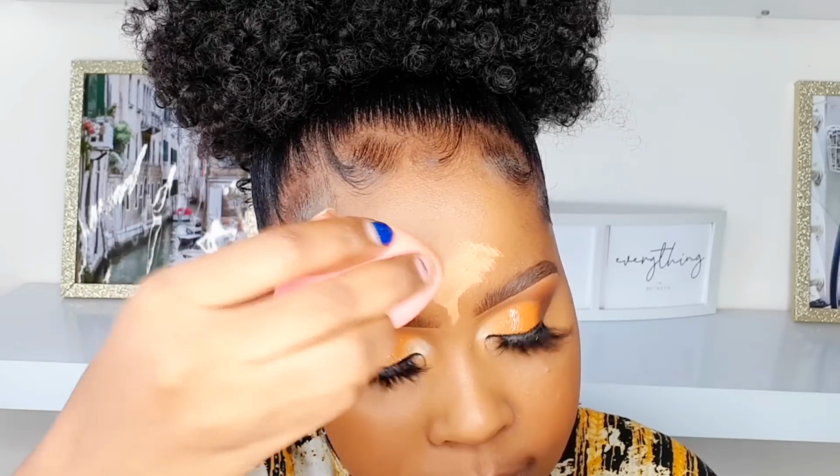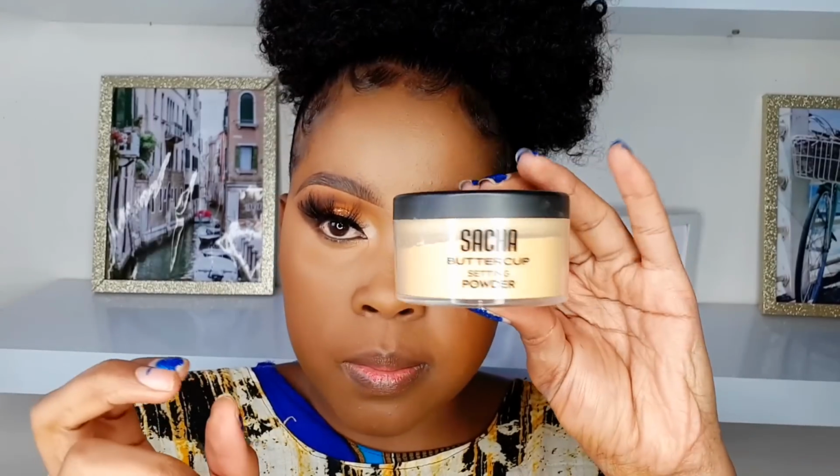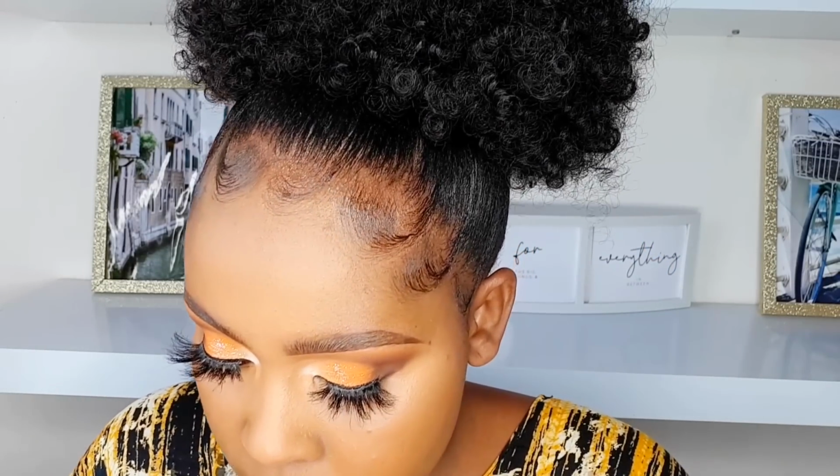And then when it comes to highlighting the forehead, highlight less if you have a big forehead, highlight more if you have a smaller forehead. And again, blend it in immediately. And then after that, we're going to set the areas where we highlighted using the Sacha Buttercup setting powder.